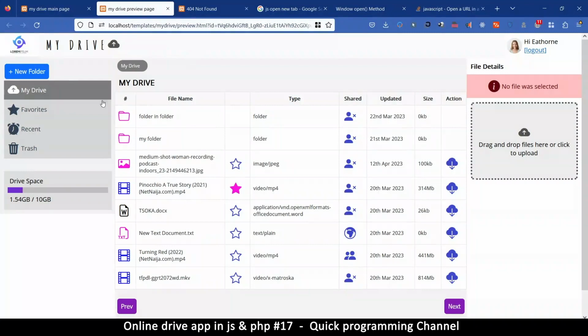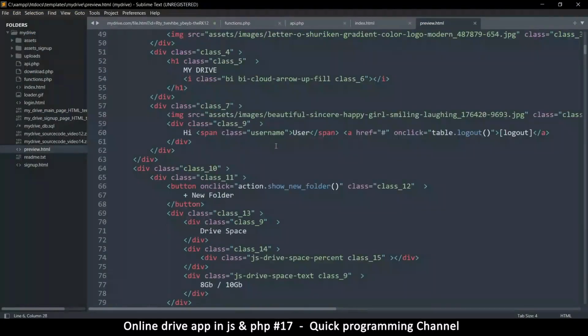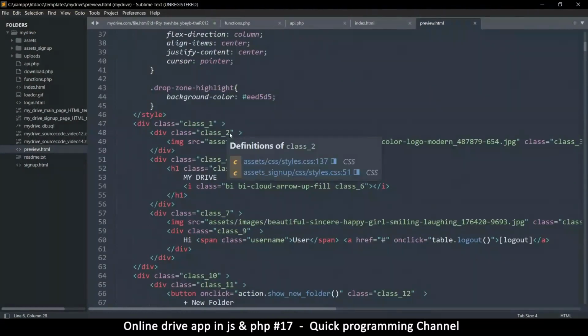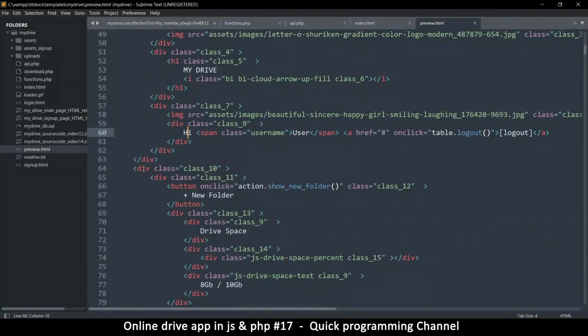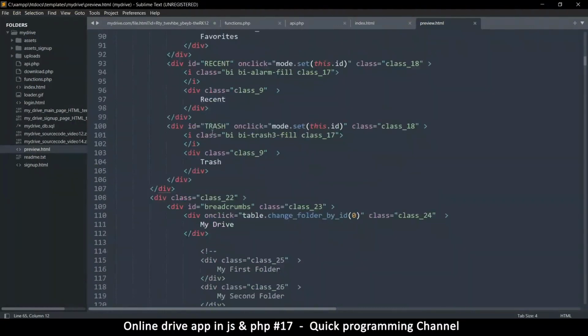So it looks exactly like the other page, but what I want here is just this top header with the name at the top there. The rest of this I do not need. So where it says hi and the username, anything after that must be removed. So let's find it. We have the hi, where is that? That's right there. So everything down here is irrelevant.